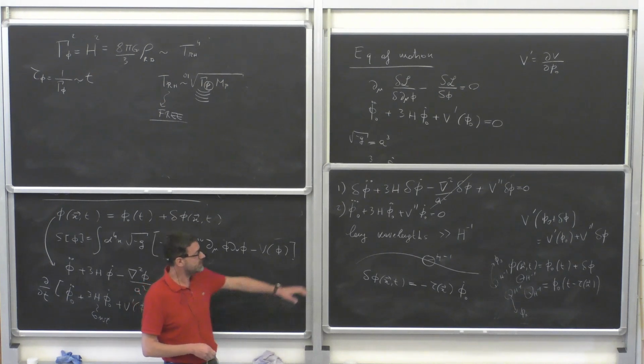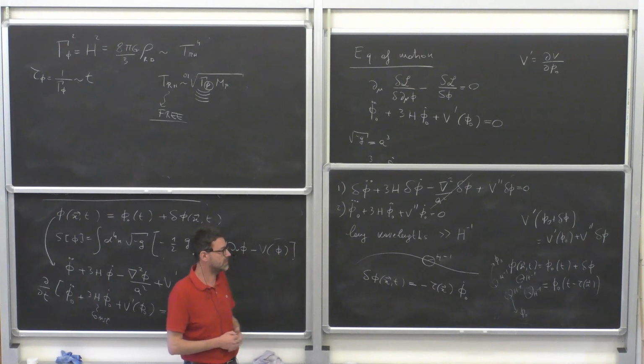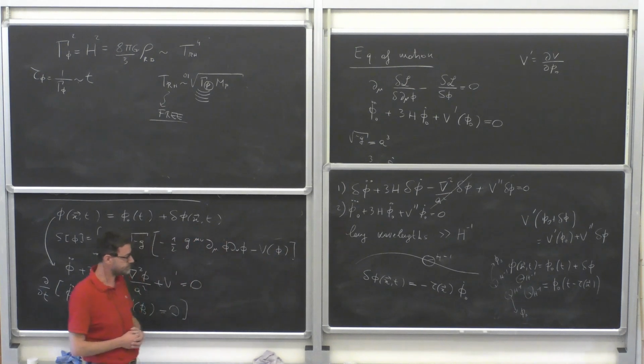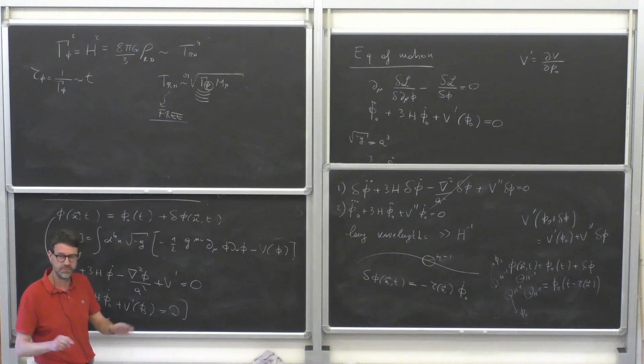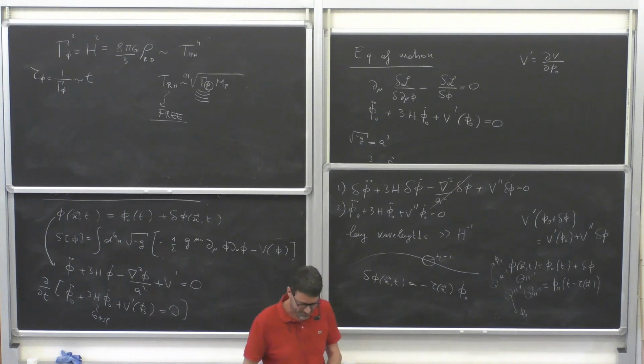Okay, this is a very intuitive argument. It's not even correct from the technical point of view because I forgot the fluctuations of the metric. I forgot a lot of other issues like the gauge invariance and so on, but let's go slowly. I will go back to these issues, of course, during the lectures. All right, so is it okay, this thing? Okay, very well. Now, so that was step number 1.